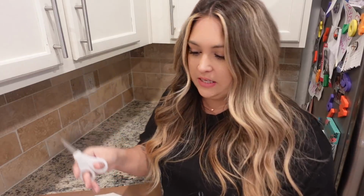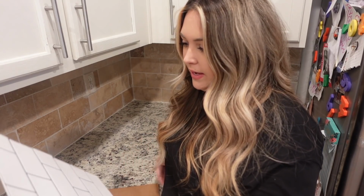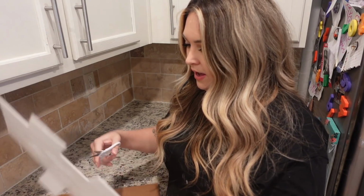So I'm just going to use my scissors. And if I need to make a straight line, I'm literally using the box. I don't know where my ruler is. I'm obviously not very prepared. And the box works fine. I'm pretty good at measuring things and knowing if things are super straight. So yeah, we're going to do this now.